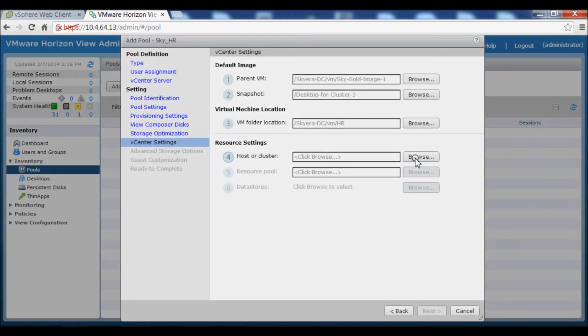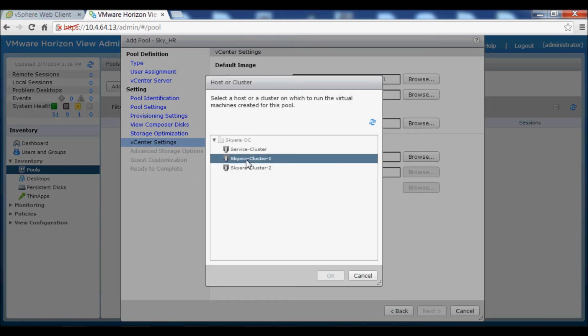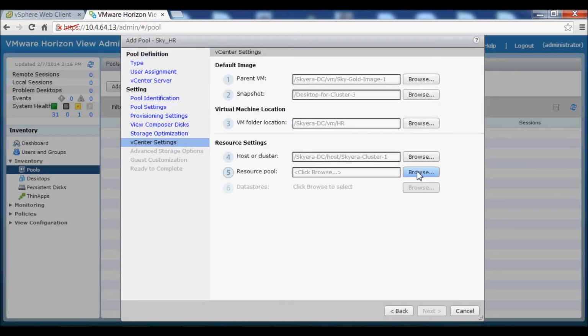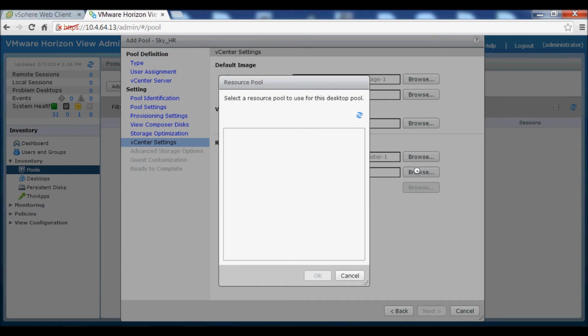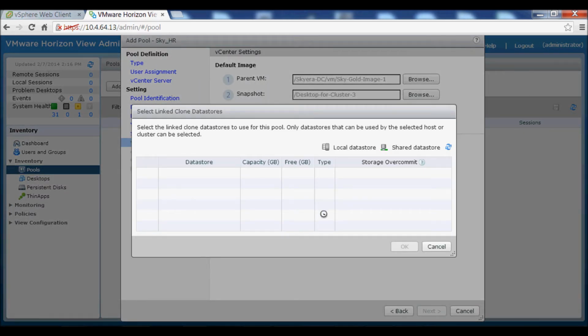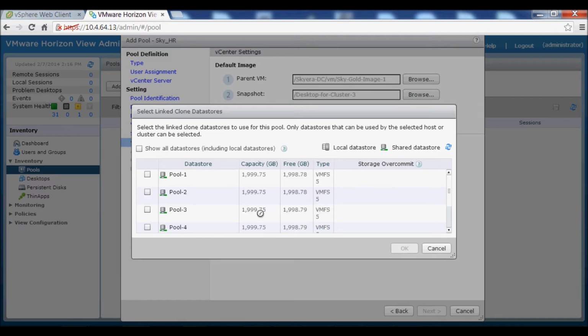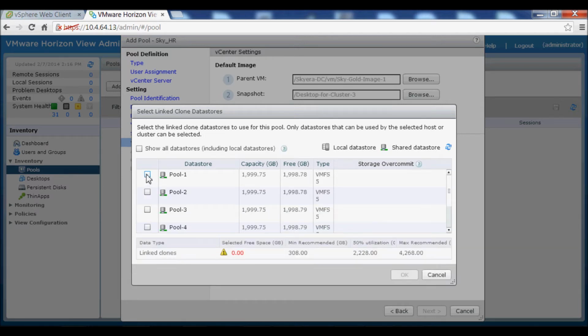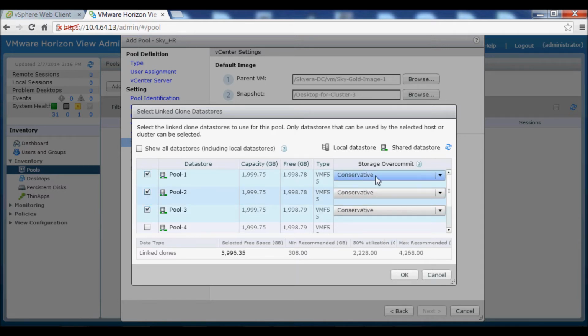We will use Skyera cluster 1. We don't have a special resource pool, so we'll use the cluster resource pool. And select the datastores. I will select 3 datastores, pool 1, pool 2 and pool 3. Next.